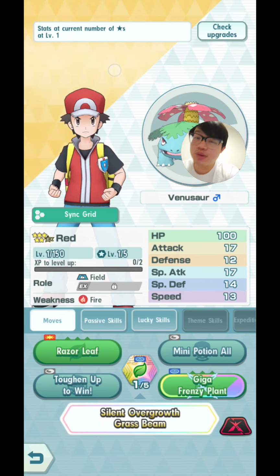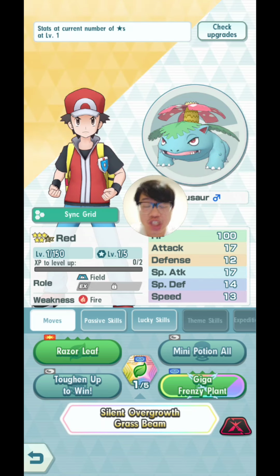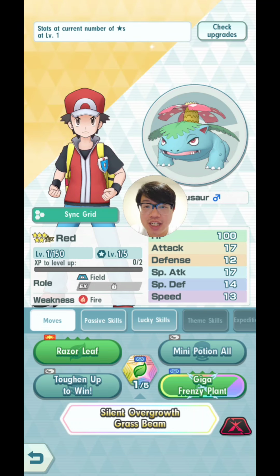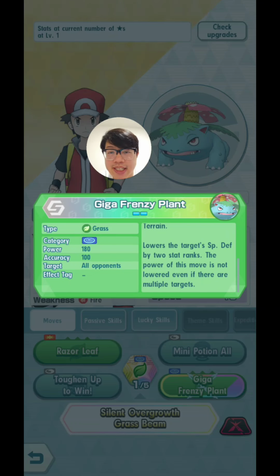I gotta say, I'm very disappointed that this is just rehashed material. We've got base outfit Red. Like, they didn't even touch him. They just used him as is without giving him a new outfit, and then just gave him a different role using a Pokemon that was already in the game. In fact, this Venusaur kind of makes Leaf Venusaur a bit obsolete because it's a kind of a debuffing Venusaur, which is what Giga Frenzy Plant does.